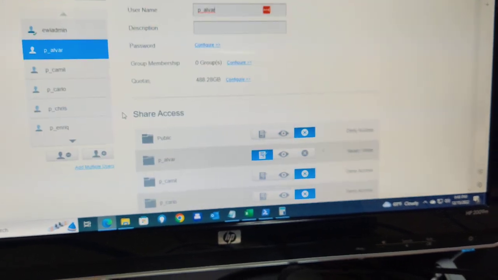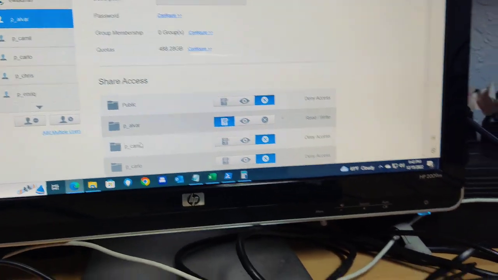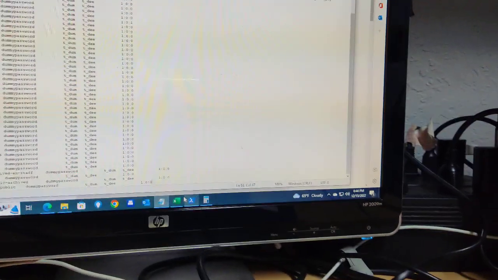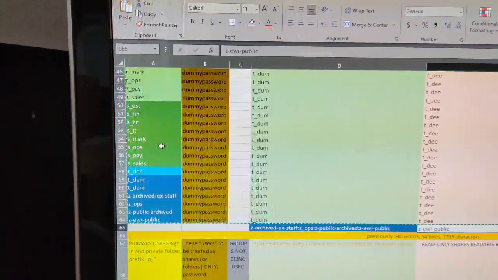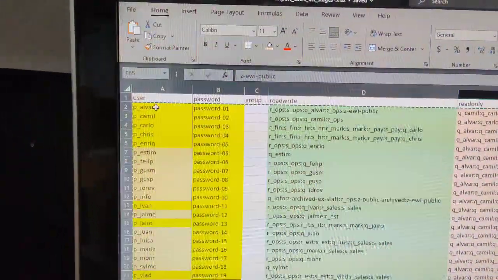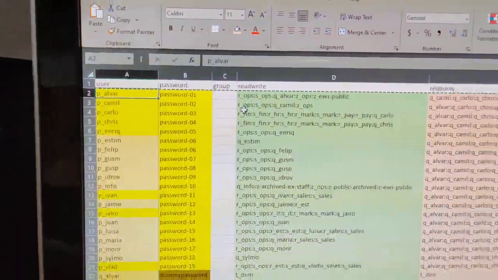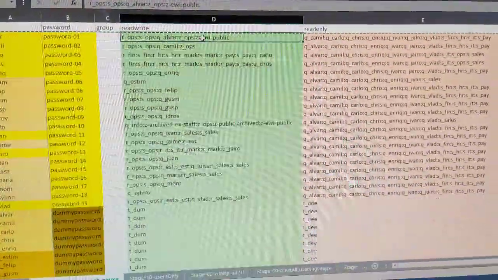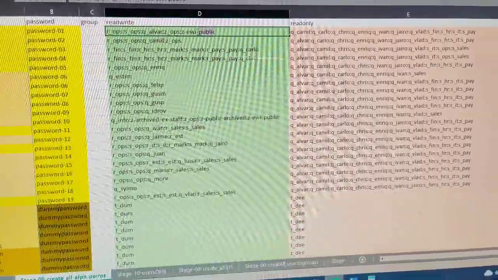So that means I've got control over what gets read write, read only, and everything. So isn't that wonderful? And I can add users through this file, which is hard to manage as a text, but it's easier to manage in this spreadsheet. And so what I did, I went to user palvar, and added ZEWI public.